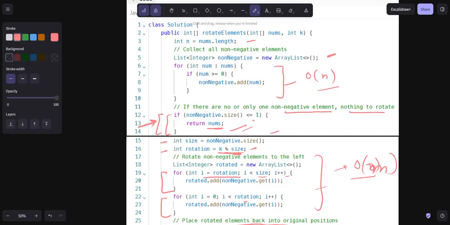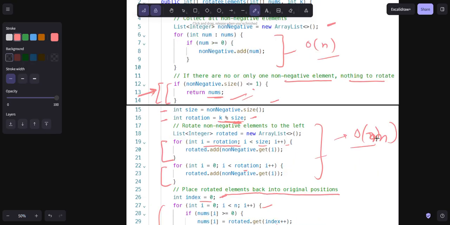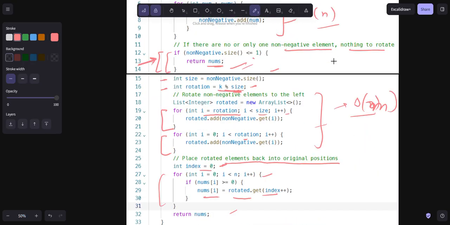So O of m, you can say. So m is going to be very small as compared to O of n. So I can say overall time complexity is going to be O of n plus, if you want, O of m here, right? This complete O of m, and here again n. So overall you can simply say O of n is going to be the time complexity.